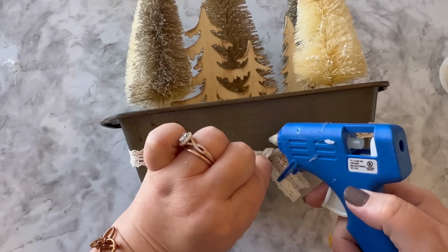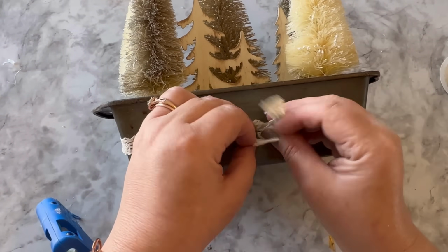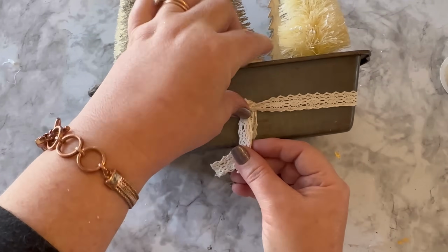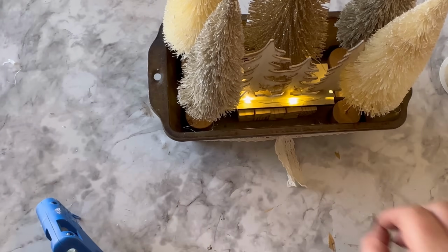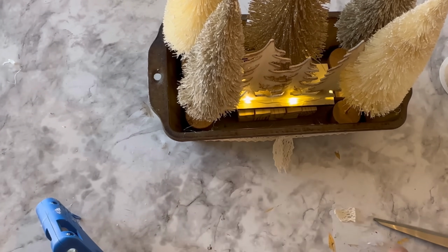The final touch to this Christmas DIY is the crochet lace ribbon from the Dollar Tree. I really love this stuff. I just left it in a little half bow on the front, but you can make a full bow, and I hot glued it in place so that it wouldn't move.